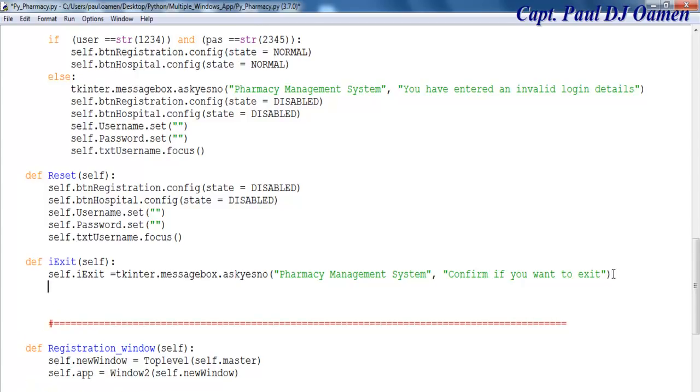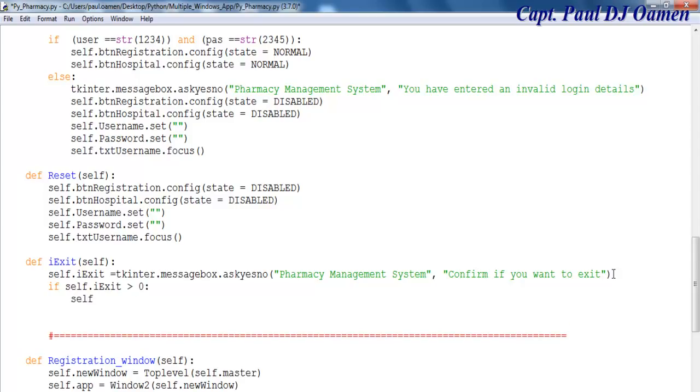So now let's use an if statement. If self.iExit greater than 0, that'll be self.master.destroy. There we go.